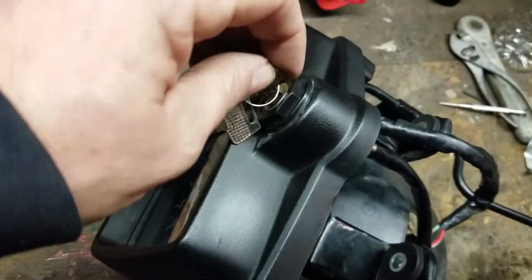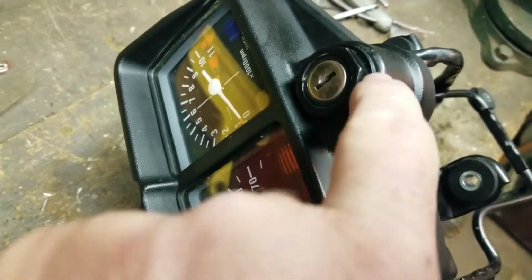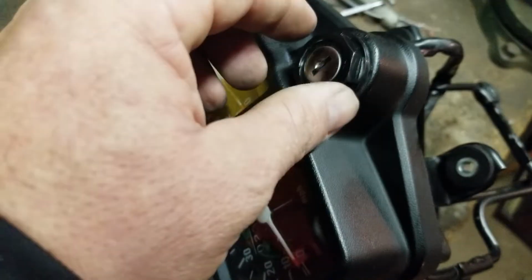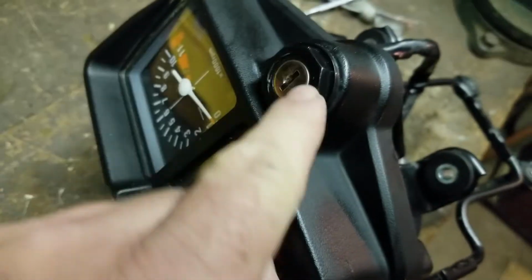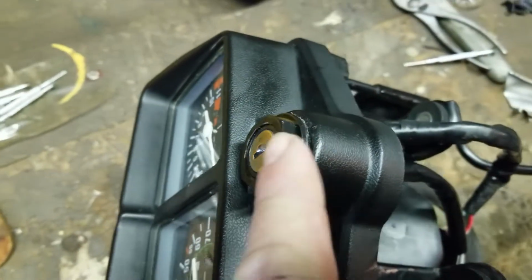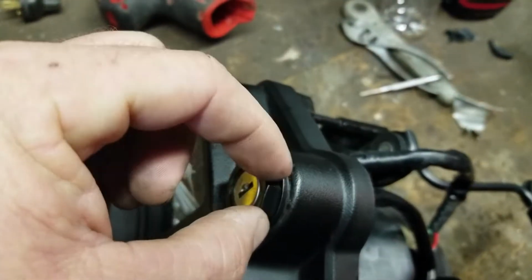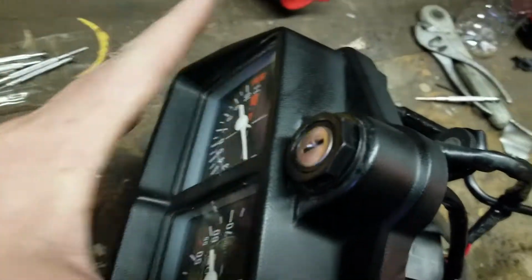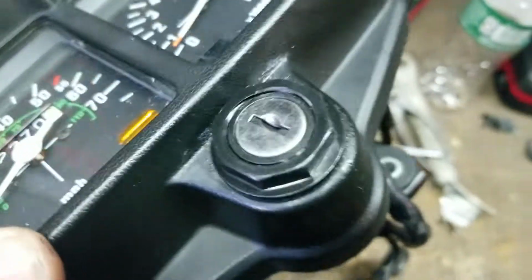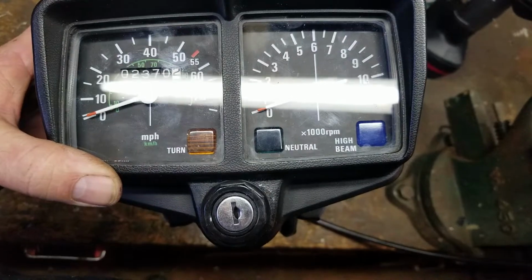I put a brand new ignition switch in it. I gotta clean it up a little bit. But underneath the nut, I took another nut just like this. I cut it in half, thickness-wise, and ground off the edges. Then I crazy glued it underneath to go up through so it fits on there nice and snug. So then you can see what it looks like right here. That right there is what the gauge is going to look like.